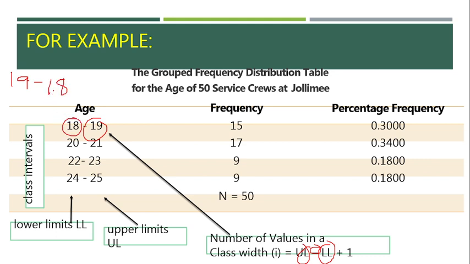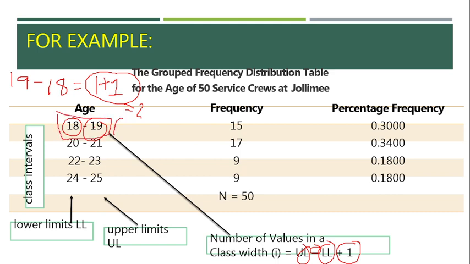So basically, if you search, there are a lot of formulas out there wherein it's upper limit minus lower limit only, no? But in the sense, you should know what the real formula is, no? So we have this class width from your upper limit minus lower limit, and the value is 1. But don't forget, you also have plus 1. So you're going to plus 1. So the value is 2. So it shows that in your class interval, you have two values.